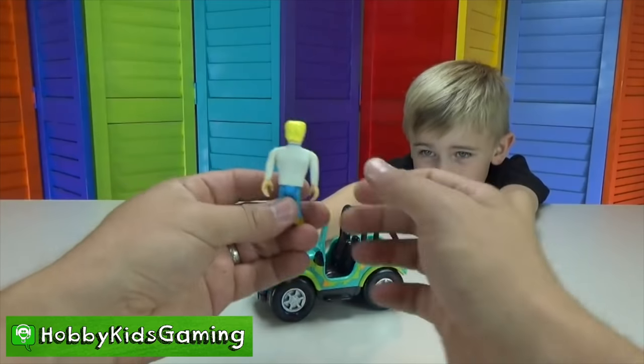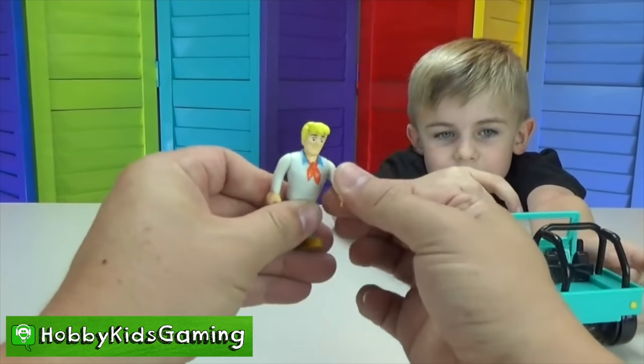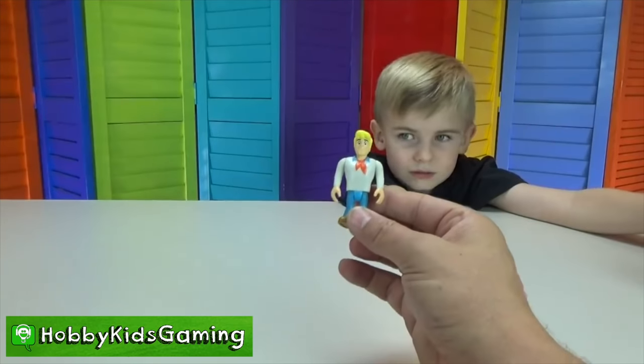What a cool Jeep. Check out Fred. This is a cool Fred. I like how he moves. Has good motion, so it's not too bad. His legs are kind of small, though. It's kind of like the Shaggy and Scooby that we saw. And this is a small Fred.